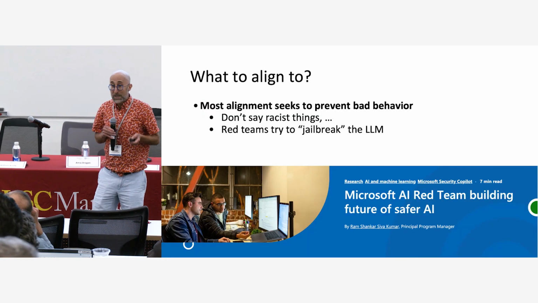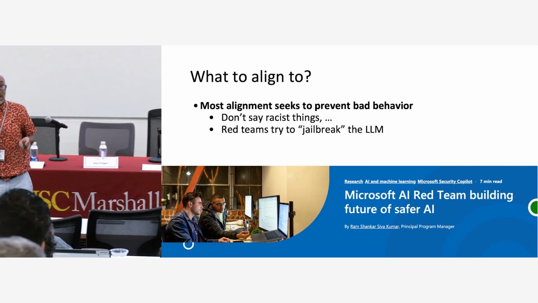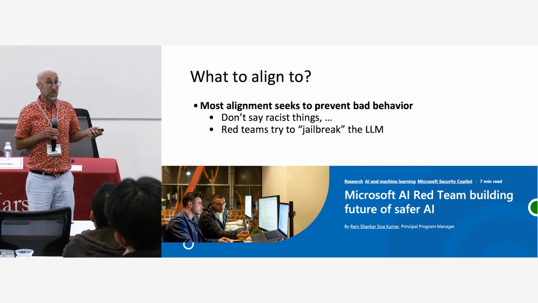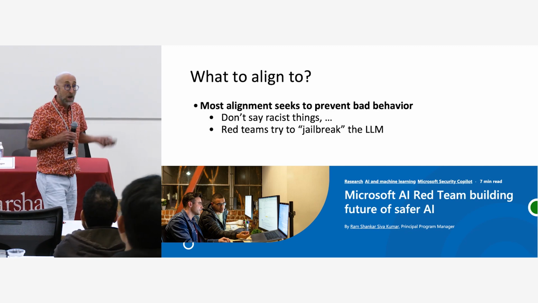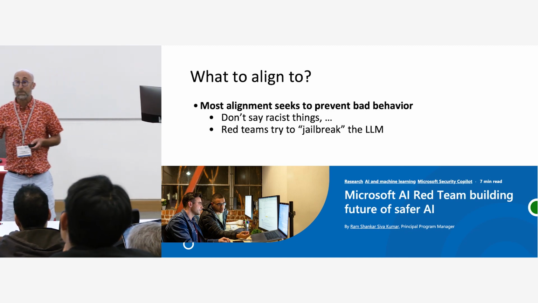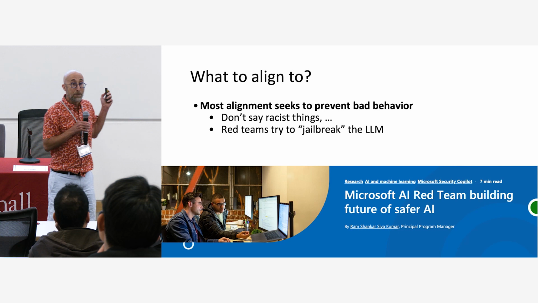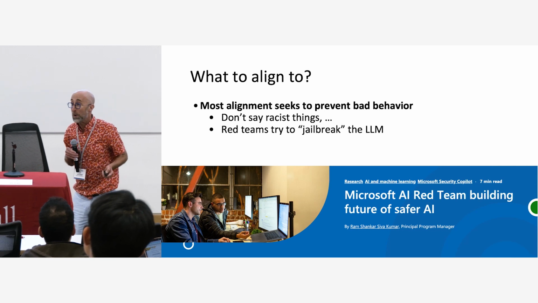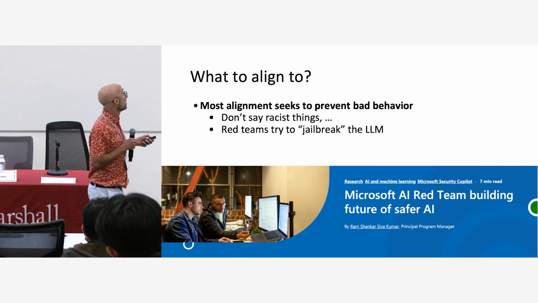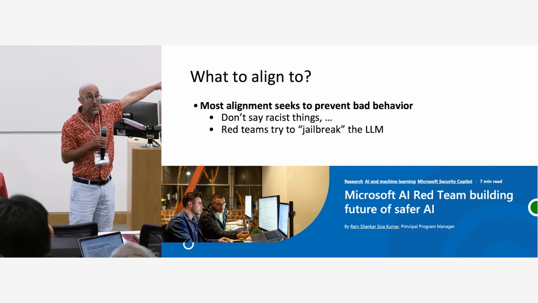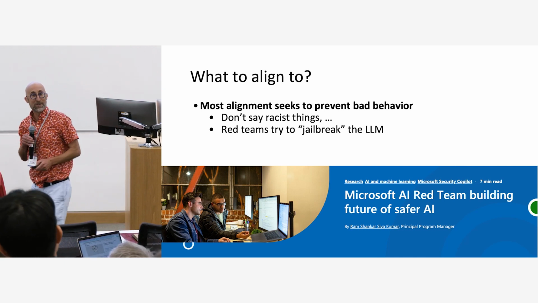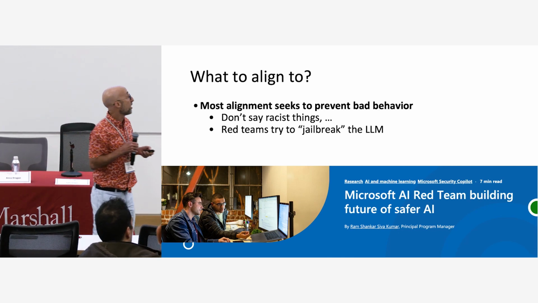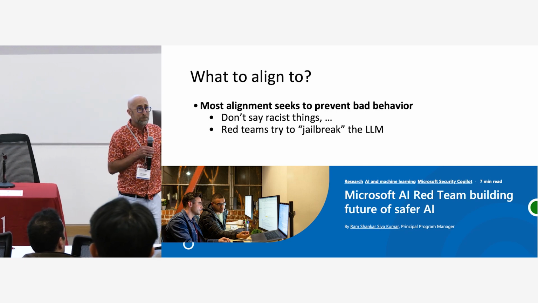So we need to think a little bit about how to do alignment in a way that's not just doing this immediate feedback. There's a large industry now, by large I mean billions of dollars, trying to align large language models to what people want, but we should think about what that means. Most of the companies out there are trying to avoid having the chatbots do harm. Don't have bad social media put out there. Lots of red teaming. I picked one small company doing a lot of this, but every company I look at is doing these. How do I prevent the large language models from doing harm? I think that's not enough.